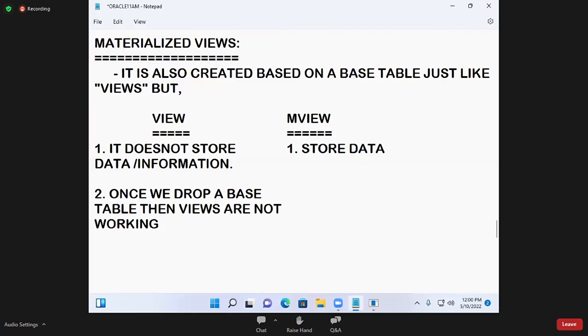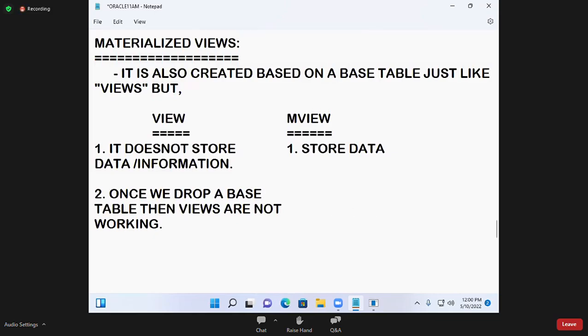So on which table you created your view, if I drop that base table from my database, then automatically the view is not working. The view is not dropped, the view will be there, but it doesn't work. That is what we call a force view.